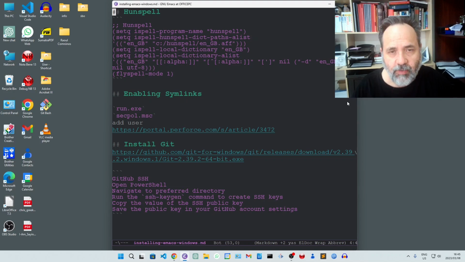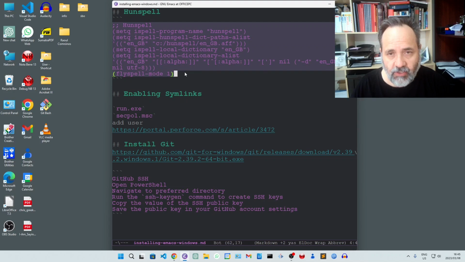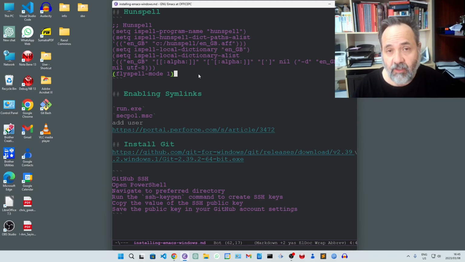Then we come to Hunspell. Of course, you can also use Aspell, but I found that Aspell on Windows is a very painful experience. Aspell is a very good program, but it's now showing its age. If you're going to use that, then use it on Linux and rather use Hunspell on Windows. This is all the code that you're going to need in order to get Hunspell working, provided, of course, that you have specified the paths that I have spoken about previously. Only one thing you might want to change here is change English Great Britain to English USA and make sure that you change all the particular instances in this code.